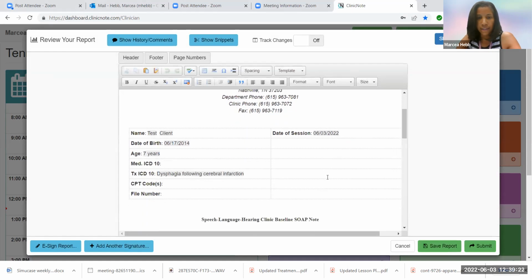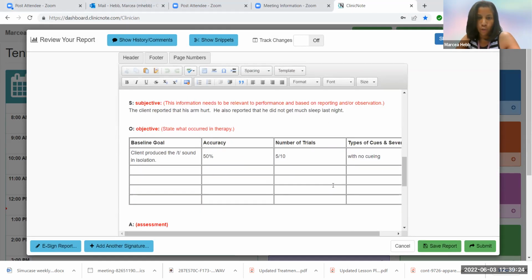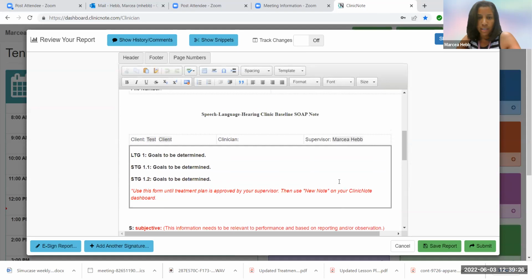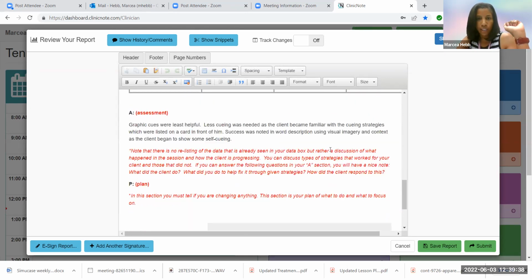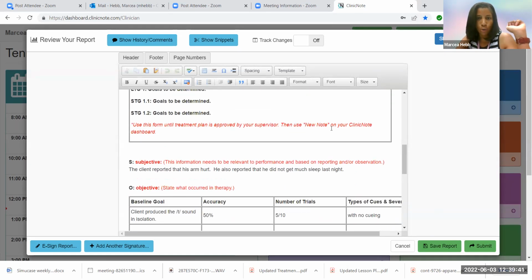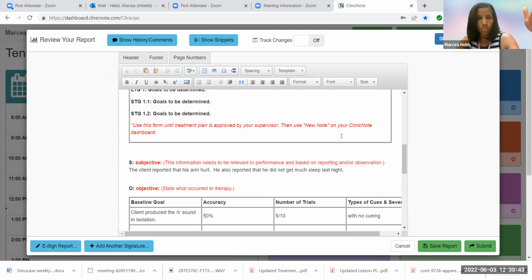Okay, it looks like this. You're probably familiar with it, I'm not sure. But this is what it looks like. And this is the template that we use before treatment goals have been approved, okay? So it's just a regular old Word document PDF. This is what you're going to use until you approve their treatment goals, all right? Earlier I mentioned that reports tab. This is where that will fall once it's completed. It will fall under that folder, okay?